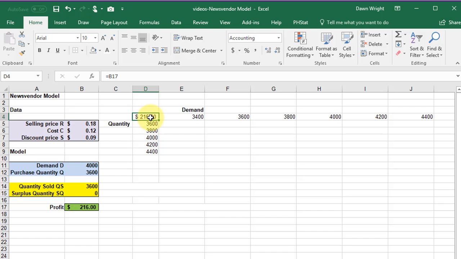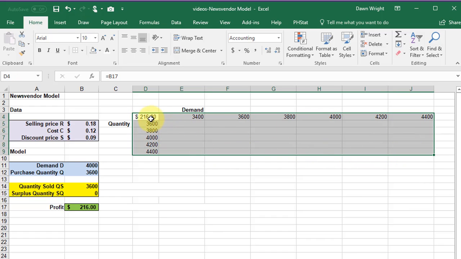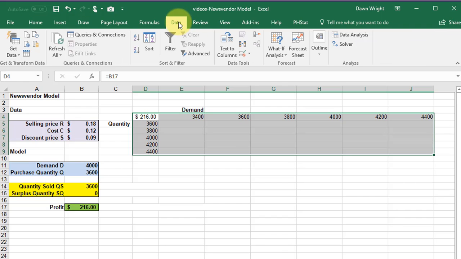In this case, it's my profit, and I select my profit cell there so that I'm linking my data table to my profit. Now, how are we going to change these values? Well, we're going to use the data table tool. We need to start by selecting this entire range, starting from your objective function, in this case, the profit, including your column variable and your row variable values, not the labels, just the values. And then we go to Data, back to What-If, and select Data Table.